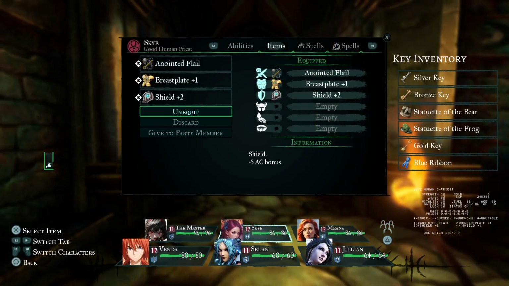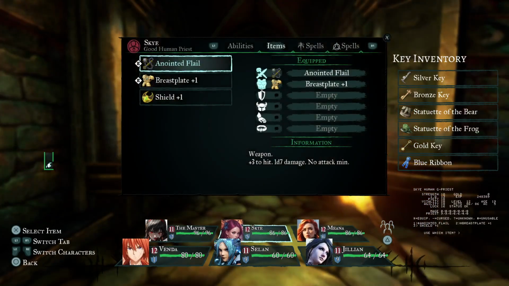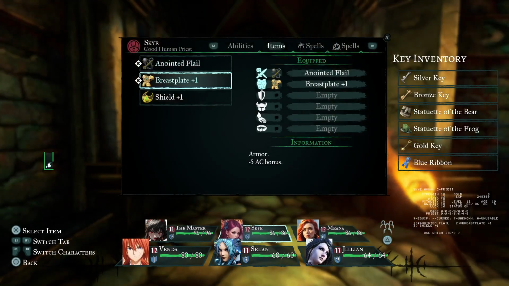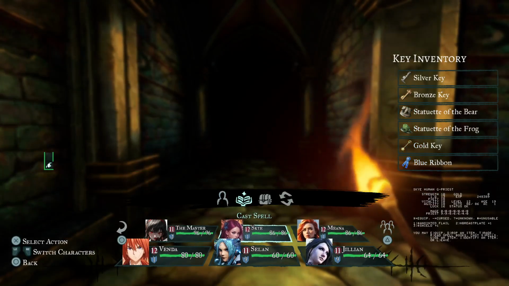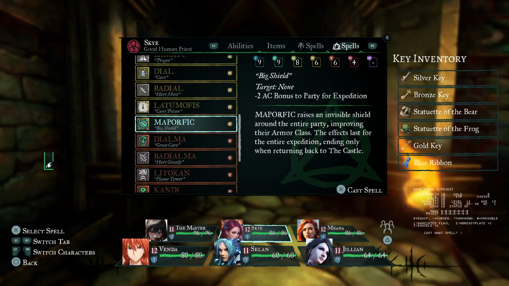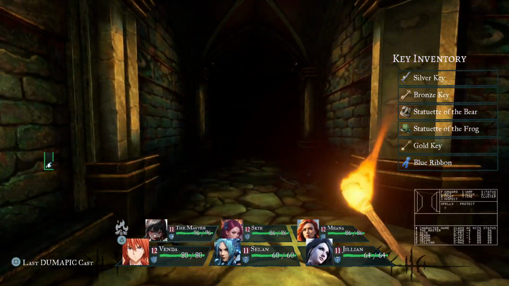We can give her a little bit more survivability here though, one second. We're going to swap the shields. I just realized this is a good idea. And this puts our armor classes in line. And now we go with the Miporific. And off we go.